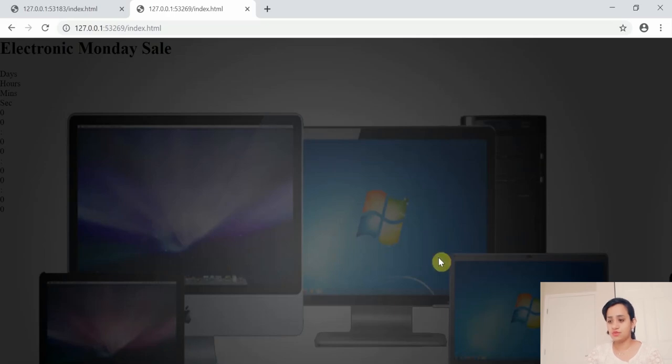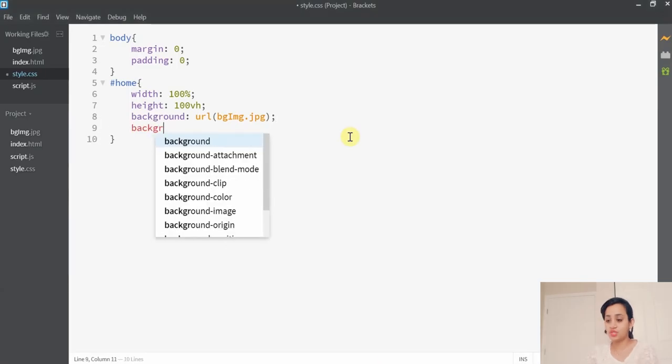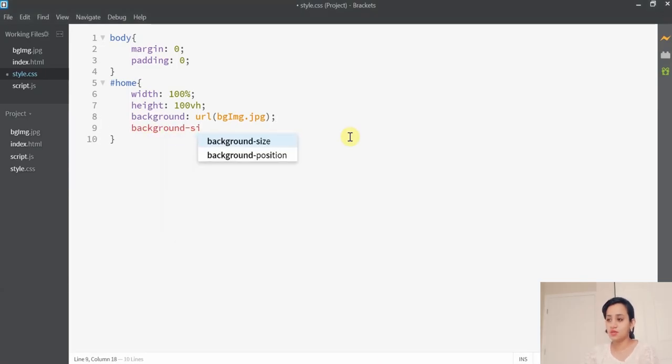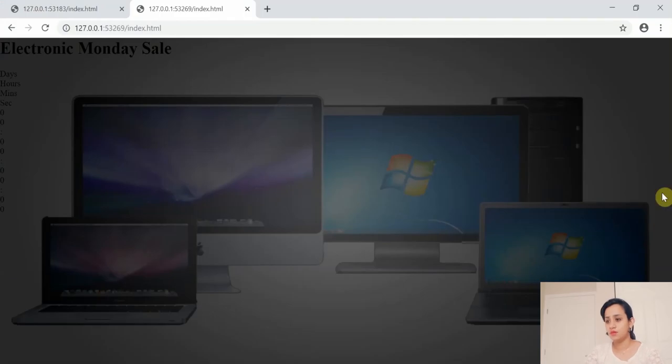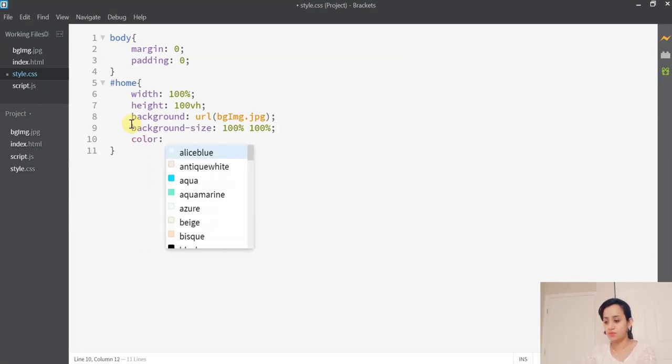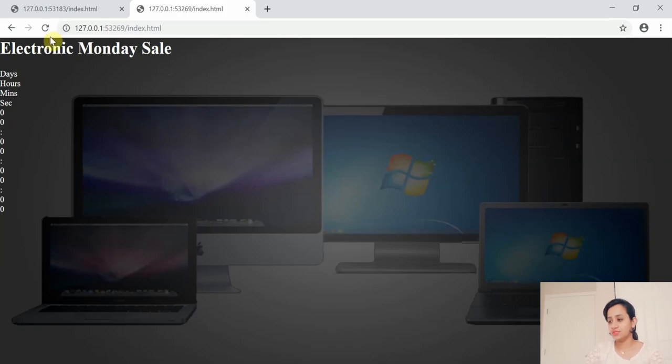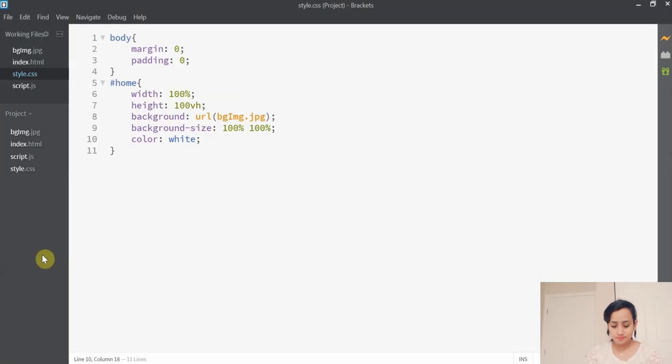That's right, the background is on a different size, so we need to mention the background size here for this. We'll say background size is 100% height and 100%. There you go. And you don't see the text because it's all in black. We need to change the color for that. So let's do that. Color white or hashtag FFF. And you can see the content now.